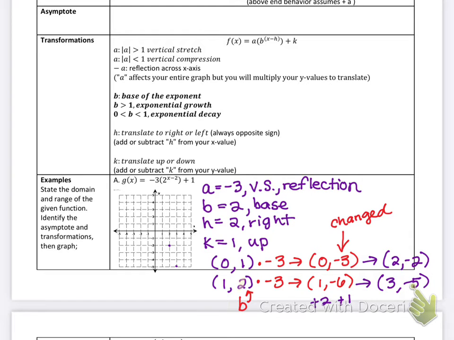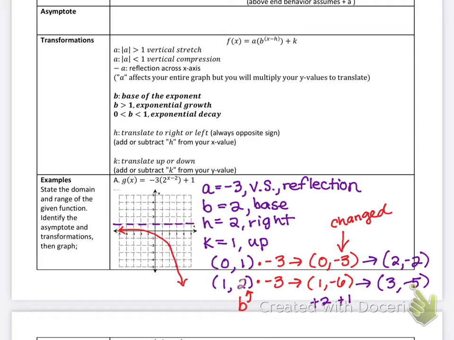Now, before we actually graph this exponential function, we have to put an important piece out there, which is our asymptote. Our asymptote is always dependent on our k value. So k is equal to 1. And so what we're going to do is draw a dotted line through the 1 value on y. What this means is that when we graph our exponential function, we do not want to go through that dotted line, okay? So our graph will look something like this when all is said and done.